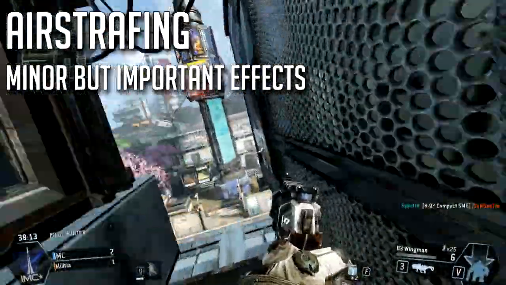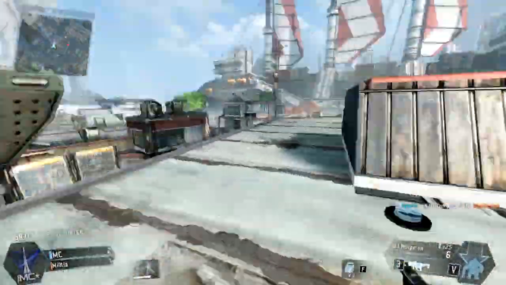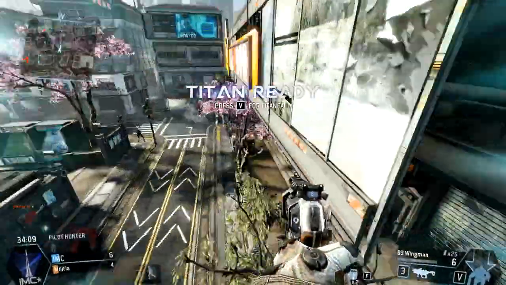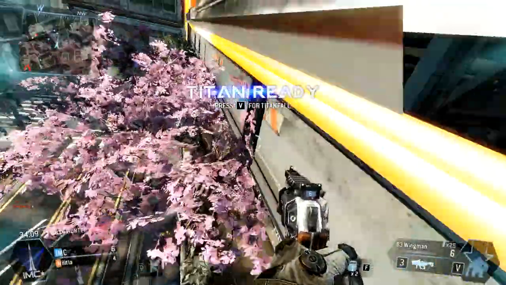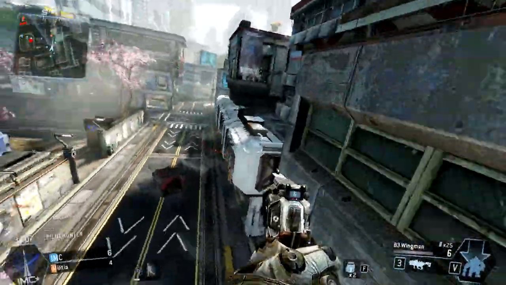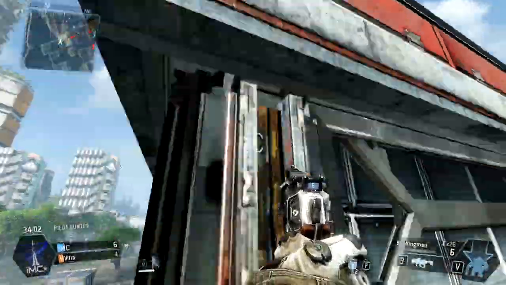Next up, let's talk about air strafing. While we aren't able to pull off Counter-Strike surf map style air strafing in Titanfall, we are able to influence the direction we fly through the air to land some really tight wall runs that we otherwise would be unable to accomplish. Now, this is an advanced technique that's pretty hard to explain. It's something that you're going to have to learn to feel for yourself with practice.